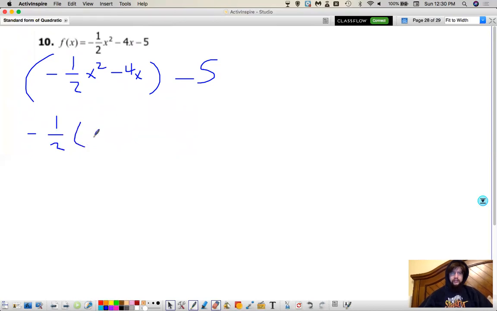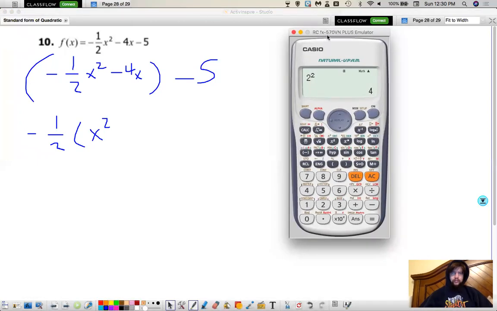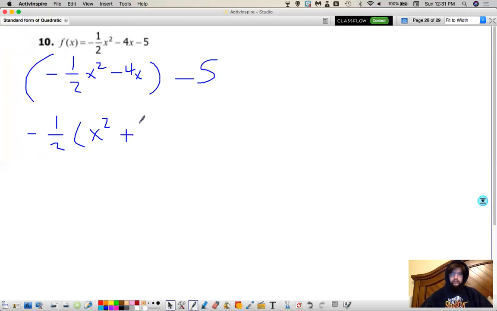So you guys hate fractions. Whatever that is, you got to factor it out. To factor out, you divide. So if you don't remember how to divide by a fraction, you reciprocate and multiply. You can just type it in here. Negative 4 divided by negative half. Which is 8. Always check yourself. If I were to distribute this, -0.5 times 8 is -4. So we're good. Those better match up. This times this better be that.